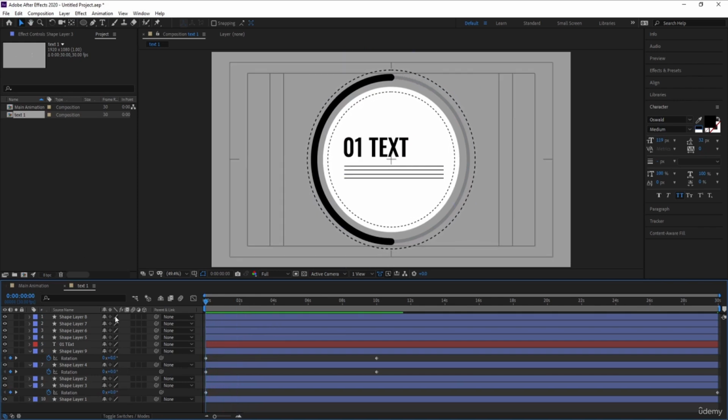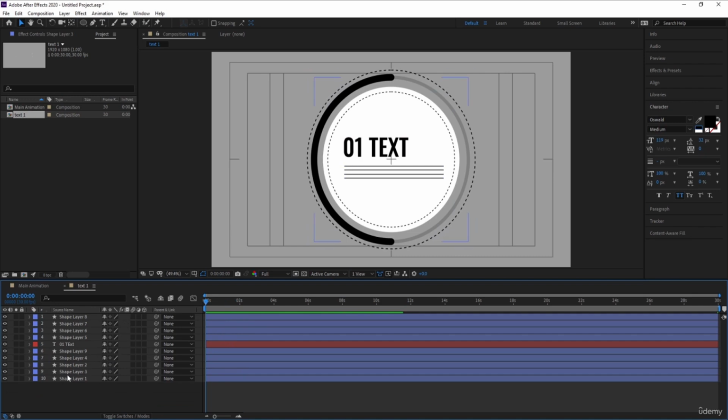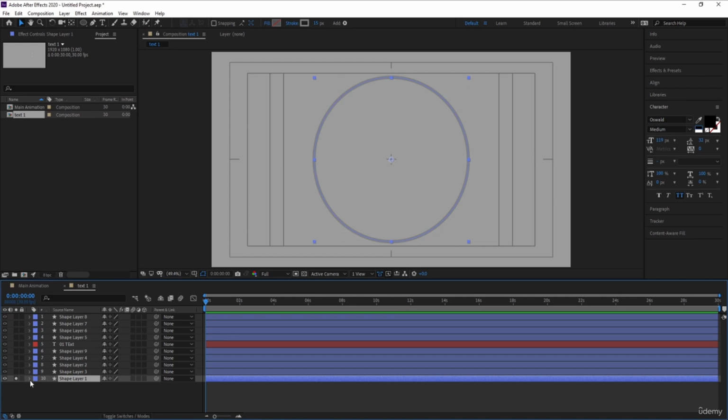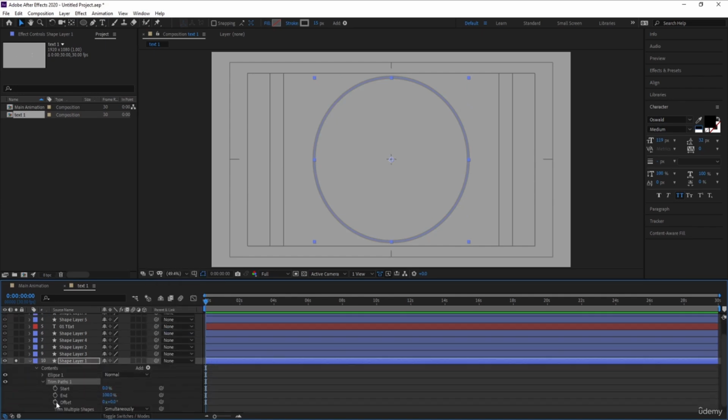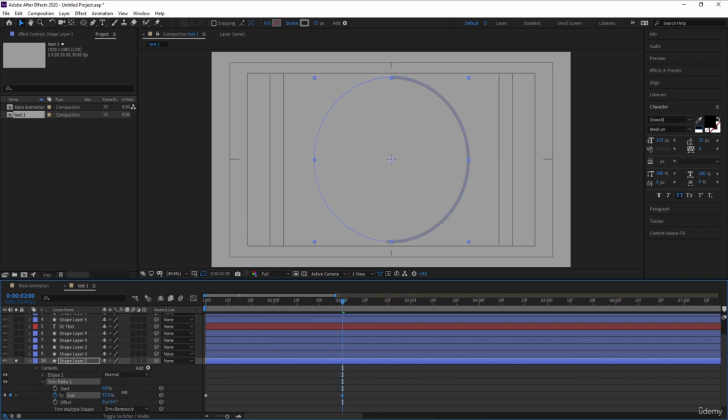Now we will add some scaling animations. So let's select the start from the last one, which is this one. To see that, you can simply click on this icon and go to the add menu, and we are going to choose trim path. Go to the trim path and let's make this value 0, create one keyframe, and zoom in a little bit. Let's go somewhere around 1-2 seconds, and let's make this value 100.